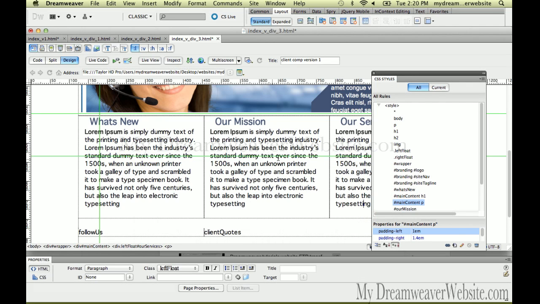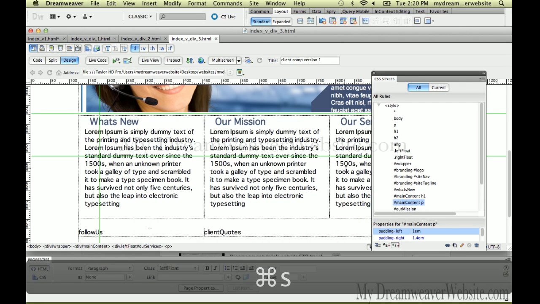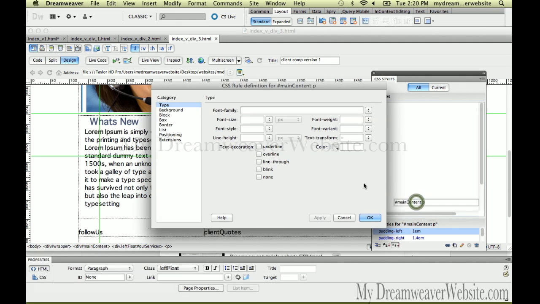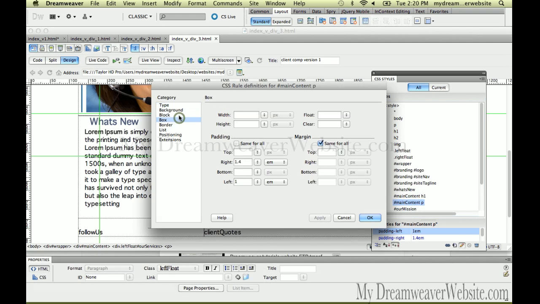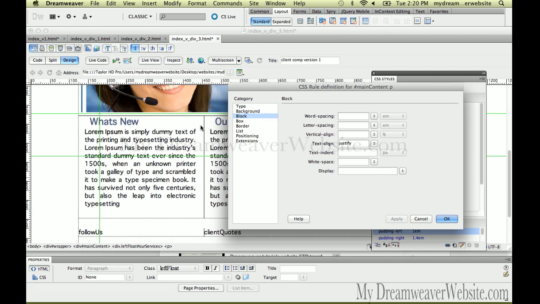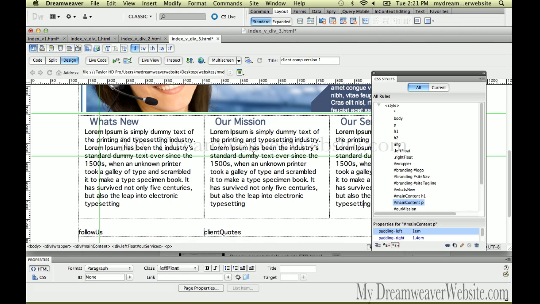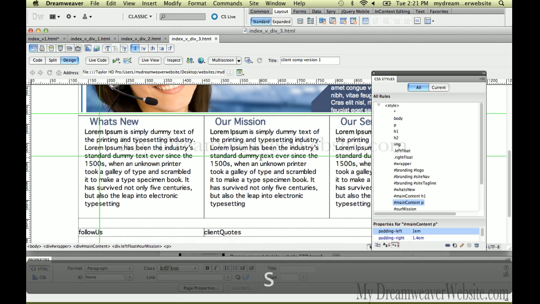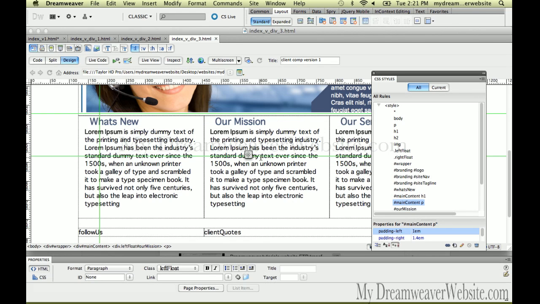So let's say we want to make this block type. I don't want to make this block type, but if you did, double click, come to the box, the block section, and justify this text alignment, justify left and right. So if you hit the apply option, you will see that this now becomes block type. It's now blocked out like a magazine layout. I'm not going to do that, but I'm just going to say that you could do that. Okay, so this is just going to create flexible design to your site. So we'll continue the next video and get the rest of the site built.